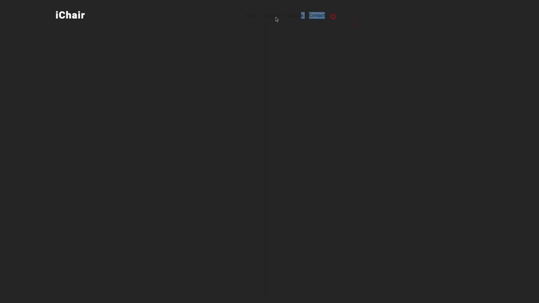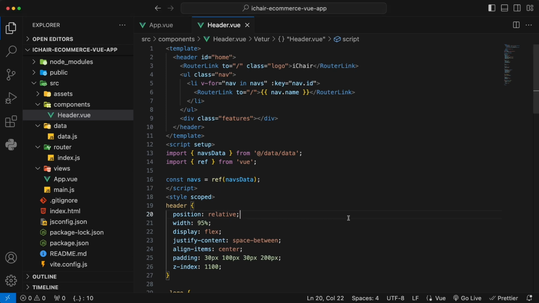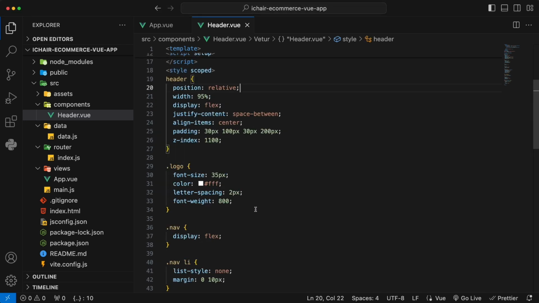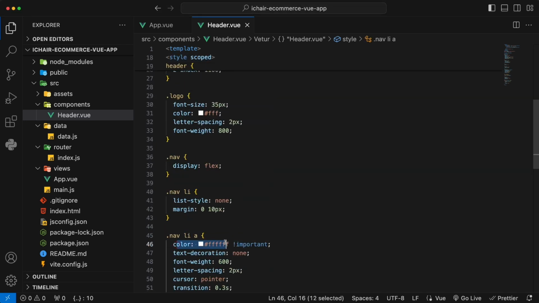So once we've done that, if we go back to our app, you will get to see this one, and all the things over here have been listed horizontally, which is correct, even though the color isn't correct yet, but I'm going to change it real quick. And then double check, we defined the color for the anchor tag over here to white, and I made it important, it's still not working.